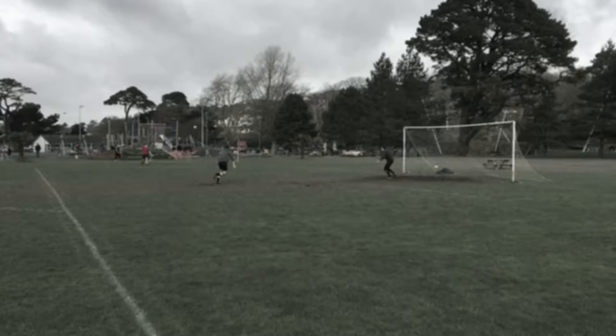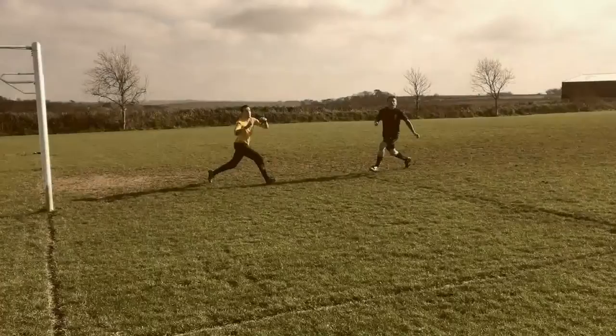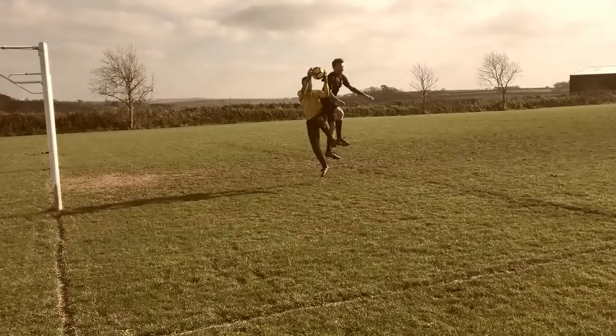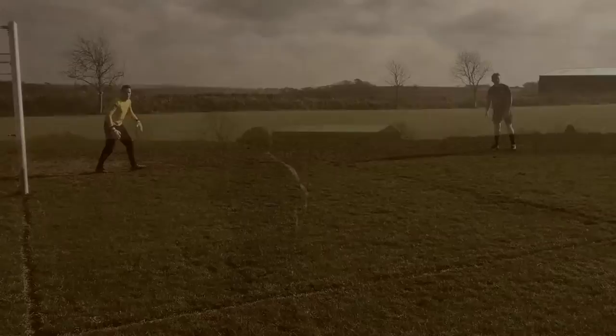Lastly, crossing. No matter how small you are, by being able to use your hands you automatically have a big advantage over the attacker. So help your team and get used to coming for crosses. For crossing there are two key points. Firstly, when jumping towards the ball you should have the knee of your leading leg in the air — this both protects you and puts strikers off coming towards you. Secondly, you should call 'keeper' nice and loud well in advance. This lets your defence know you're coming and allows you to command your box well.